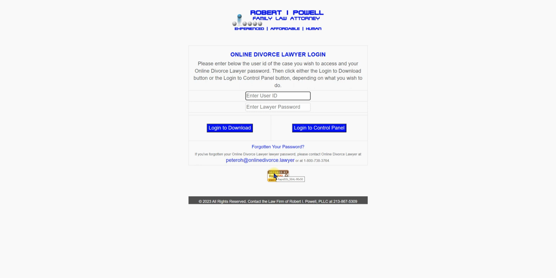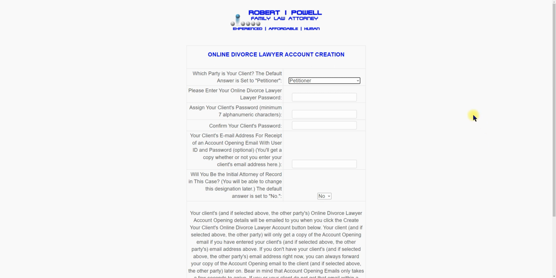You'll notice that the difference on the lawyer login page is that you can log in to 2 separate locations, either the download panel for an obvious purpose, or to go to your control panel where you have an overview of all the case data, case management functions, and case tracking functions. I'm going to demonstrate both of these to you, so don't worry right now. I'm pushing on to account creation, and you drop to the bottom again. The footer, once again, is a link. You click on that footer and it takes you to the account creation page.